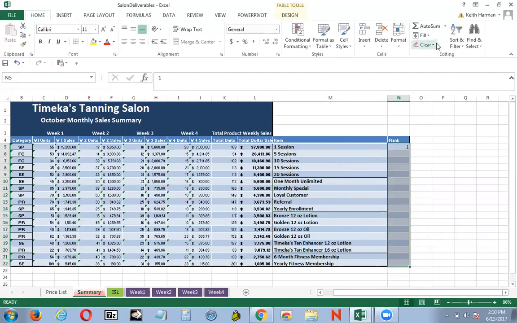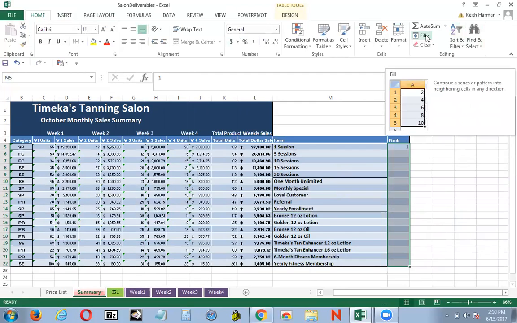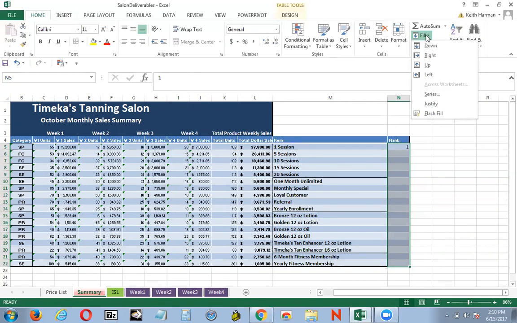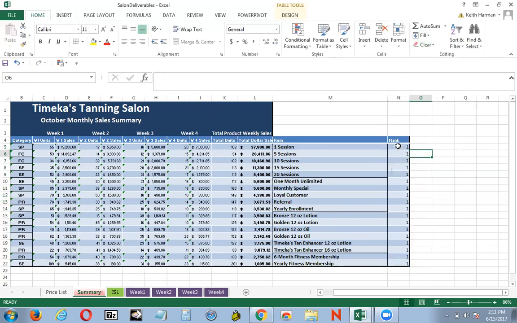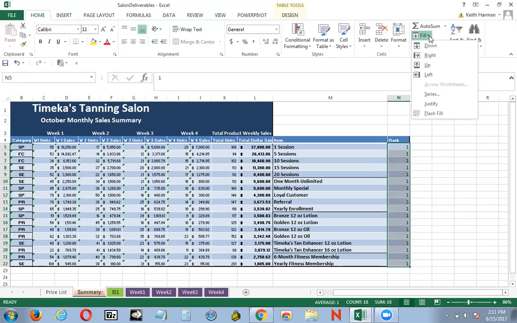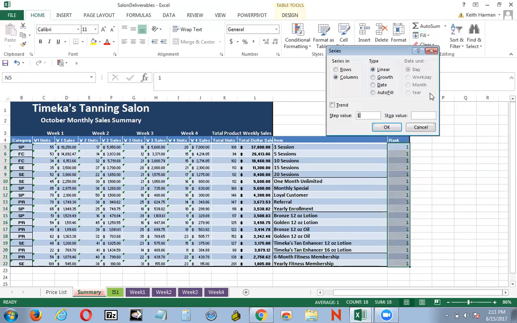Come up here, you'll see it says fill on the top. Pull it down. Well, we didn't want that. We want a series. Columns.